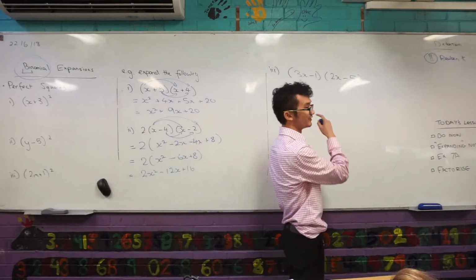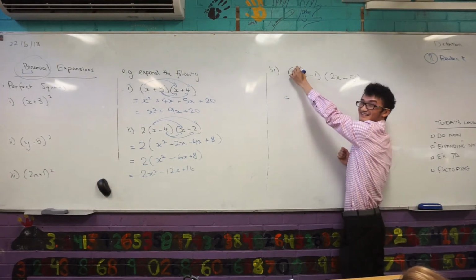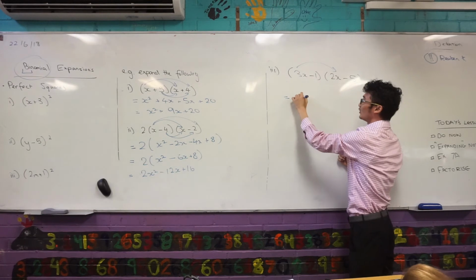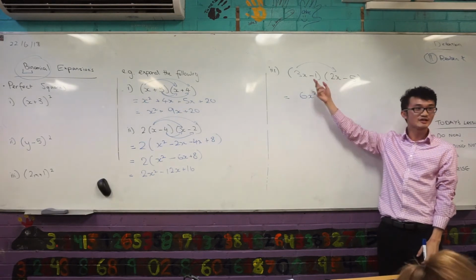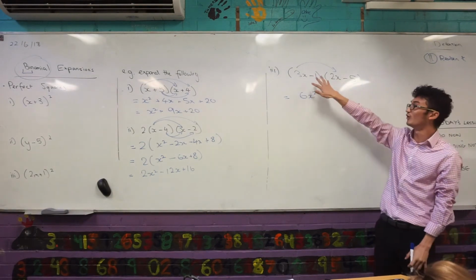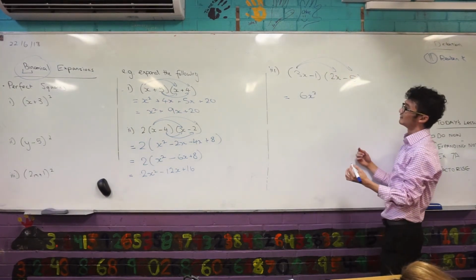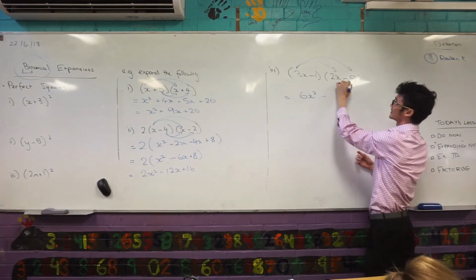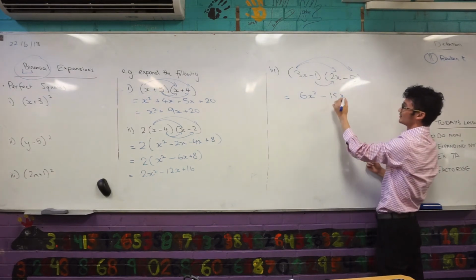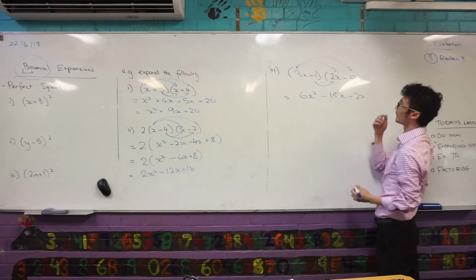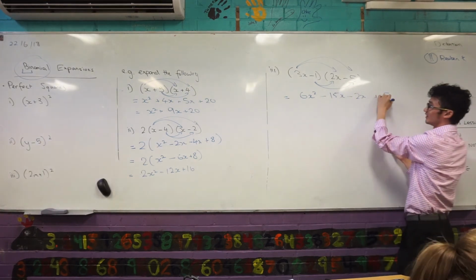Okay, how do we go with this third one? Who can help me out with it? 6x squared. Okay, so tell me what you're doing first. Yeah. That one. First, yeah. Yep, that one. I saw a lot of people had 6x there. Just be careful, right? 3 times 2, that's 6. But remember, x times x, you've got x squared there because you're multiplying these two together. All right, keep going for me. And then it'll be minus 15x. Yep, so outside is 3x times minus 5, minus 15x. And then minus 2x. Yep, because negative 1 times 2x, that's pretty straightforward. And then plus 5. Yep, because you get negative 1 times negative 5, that's the last, plus 5 there.